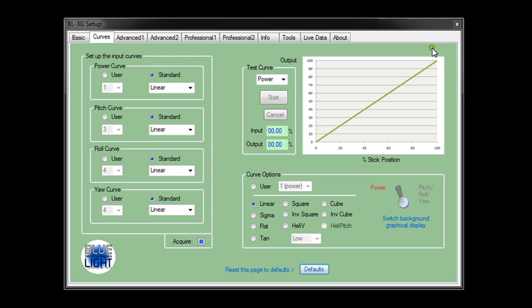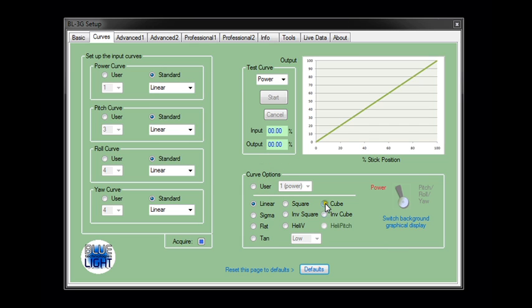However, it can also be very useful for aircraft where different types of performance are required with just one basic stick movement. So this page is split up into two sections. On the left-hand side here we have the section that programs what type of curve we want to send to the BL-3G gyro. On the right-hand side here we have a set of tools which allows us to check which curves we're interested in and also to test them.